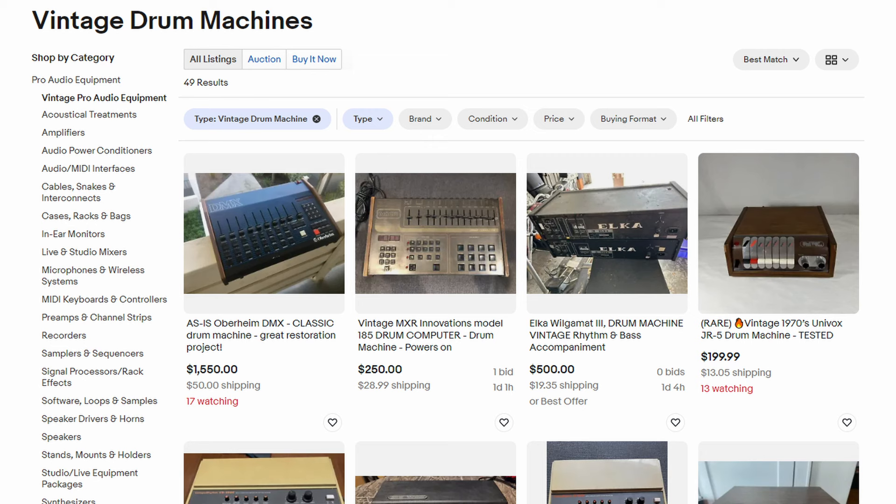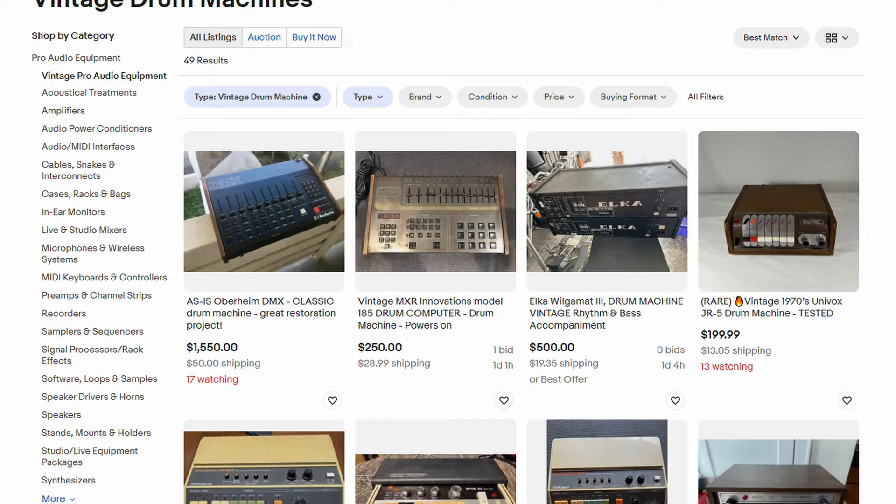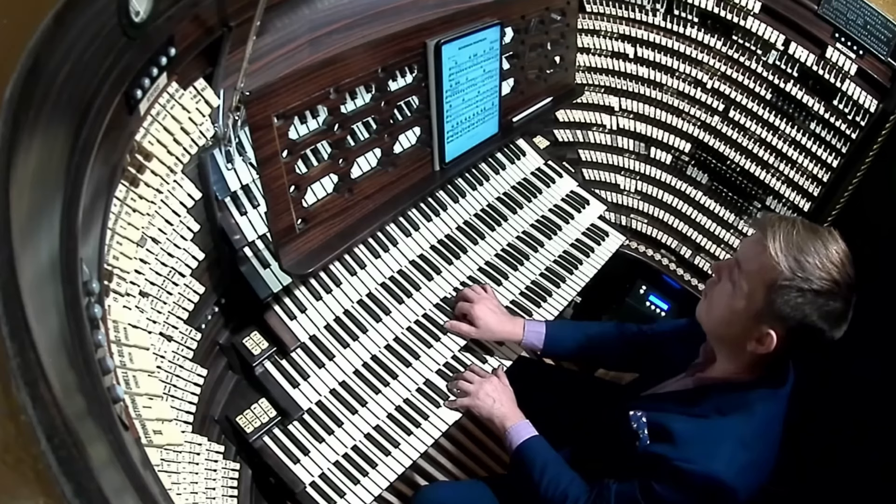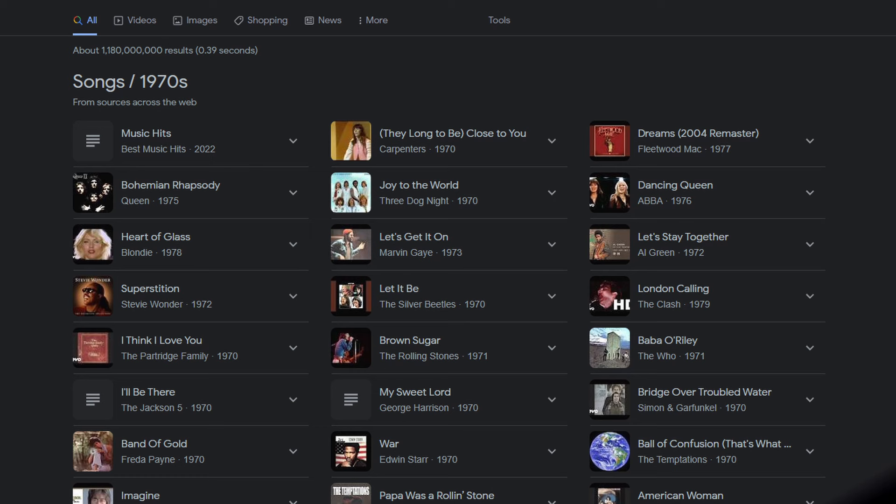The selection of musical devices during the 60s and 70s were most certainly not to be discounted, but their capabilities were still constrained by the technology of the time period. Most drum machines were created to accompany organs in the home and did not allow self-programmable patterns or rhythms, which meant the user was relegated to whatever preset options came with the machine.